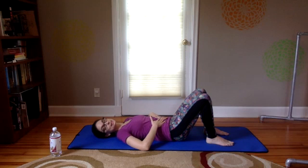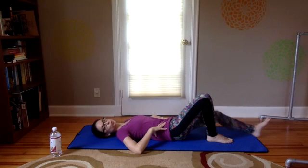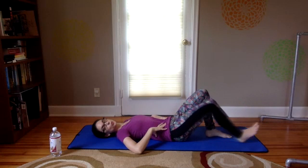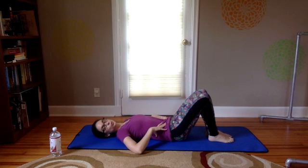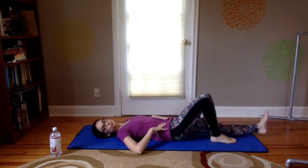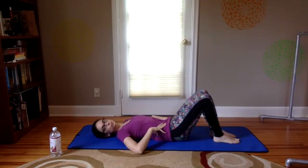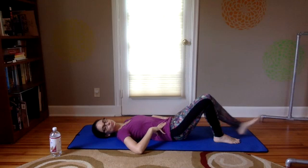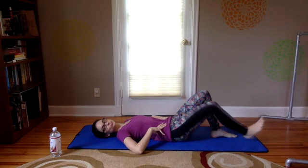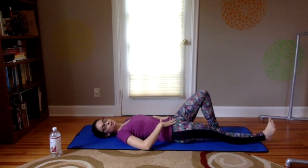Now I want you to hold that squeeze. Even as you take an inhale, I want you to try to keep everything squeezed and contracted. And we're going to slide one heel down along the floor and bring that back up. Good, we're going to do one more on each side. Keeping that contraction.